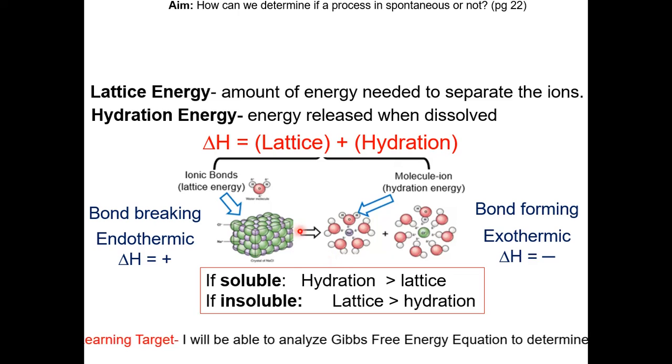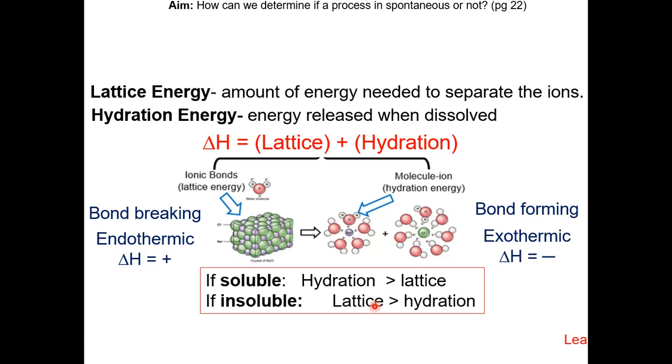This is because the strength of the ionic bonds is related to the lattice energy, and the strength of the intramolecular forces is related to the hydration energy. So if the hydration energy is less than the lattice energy, there wouldn't be enough energy to break the ionic bonds in the first place. That is why the salt will be insoluble when lattice energy is greater than hydration energy.